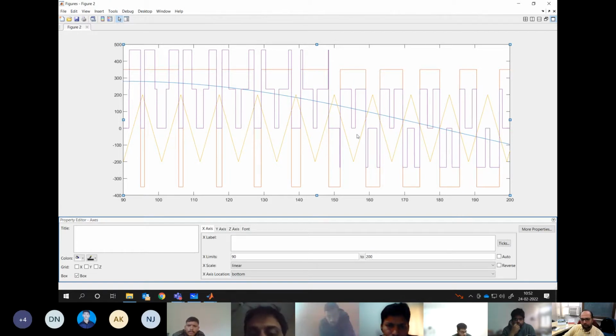Correct? So the analysis will be confined to plus VDC by 3, 0, plus VDC by 3, and then minus VDC by 3 and 0. Like that it will have the voltage levels. So understand the difference. Same thing what you have done for, let us say, a small MR value equal to 0.2. If you try to do the same thing for a small MR value equal to 0.8, then you will have these voltage levels as well in the analysis.